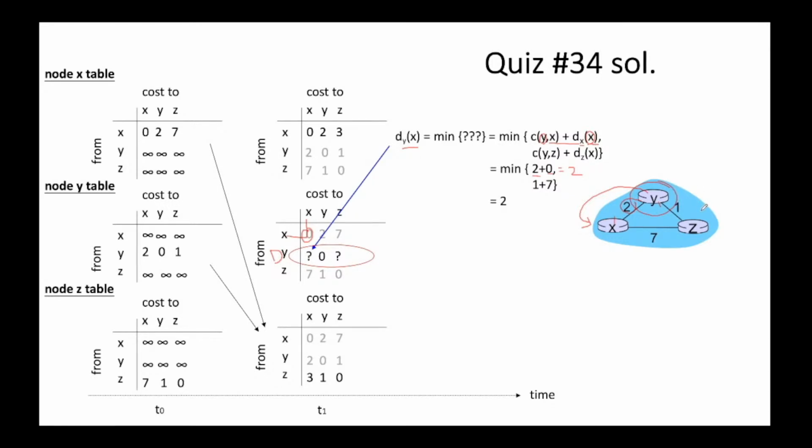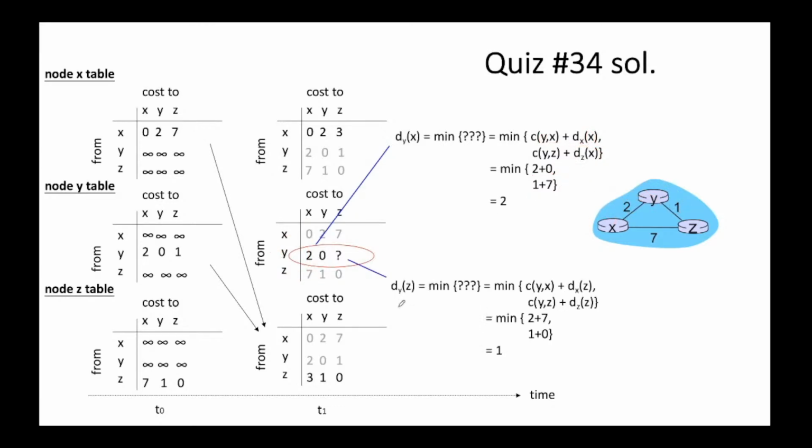The other neighbor, so y's other neighbor is what? z. So z in the middle here. Link cost yz is 1. What about the shortest distance z knows to the destination x? So dzx, we'll have to look up the table here. Dzx says 7. So the best path going through neighbor z is unfortunately costing us 8. Comparing the two, the path going through neighbor x is better. So yx and then reaching x, total cost 2. So we can now update dyx to 2.